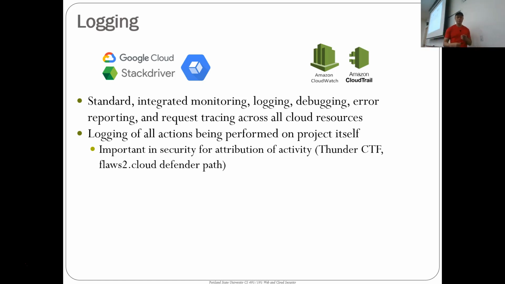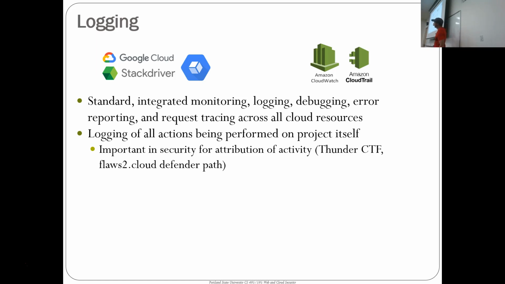Okay. So in terms of logging, typically what happens in the cloud, if you have serverless applications, you need the log files to be stored somewhere, right? For server applications, you just store the log files on that server and then you go and retrieve them. But if you're trying to integrate the logging across your server-based infrastructure, your serverless infrastructure, along with the API accesses in your cloud project, you need one integrated solution for storing all your log entries.